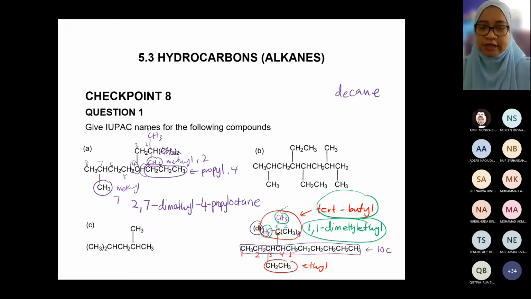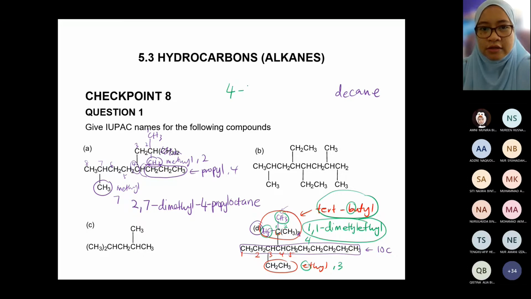Okay, so we have 2 option lah. Satu, kita go for common name. Okay, let's go for common name first. So at carbon number 3, number 3 kita ada ethyl kan? And then this one at carbon number 4. Okay, alright. So kita go for common name dulu. Kita compare B dengan E. Siapa datang dulu? B dengan E. B lah datang dulu. Okay, alphabetical order. So at carbon number 4, carbon number 4 kan? Okay, sebab B datang dulu.